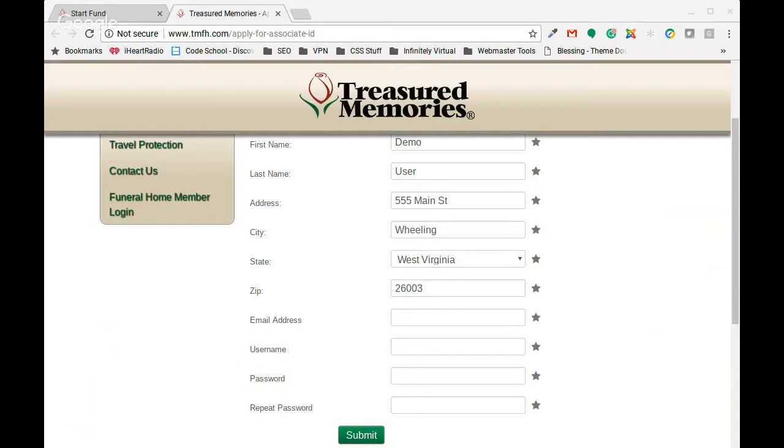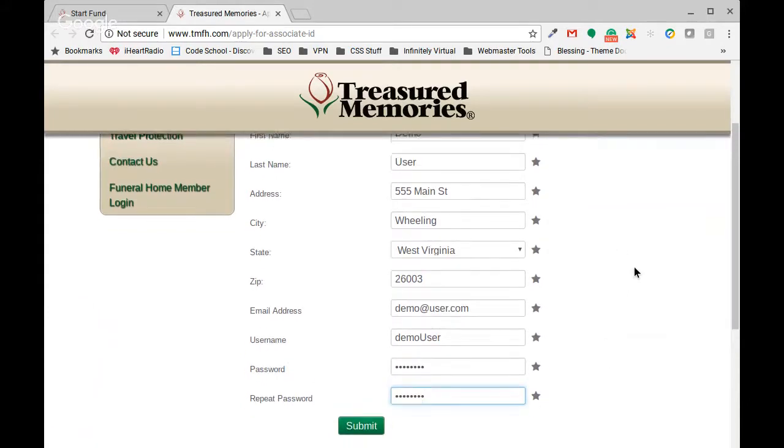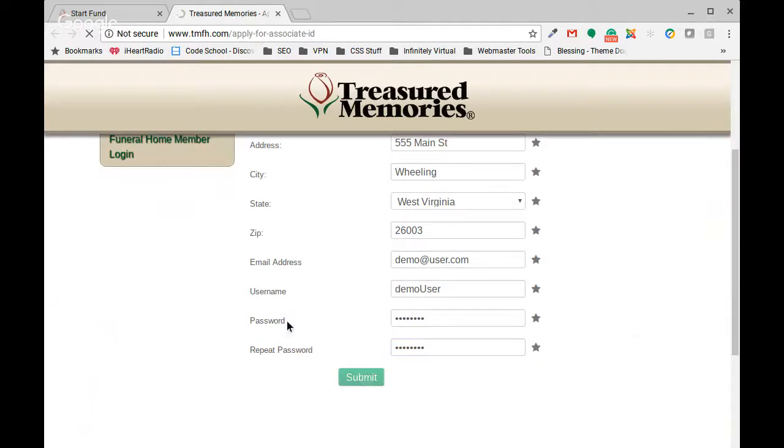Okay. Email address, and then we're actually just going to use the same username that we were using for our funding account. Now once you have all of this filled in, you can go ahead and click the submit button.